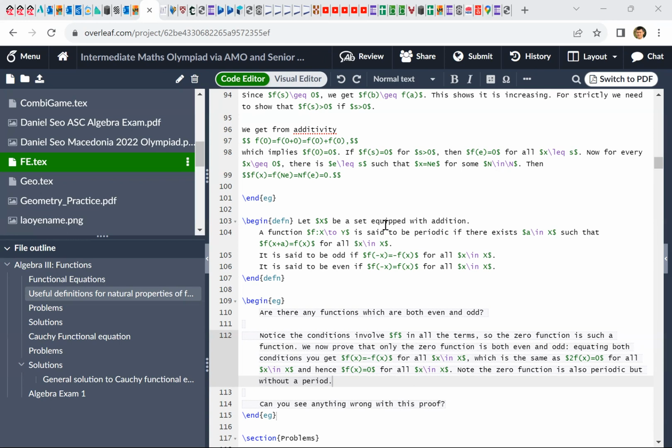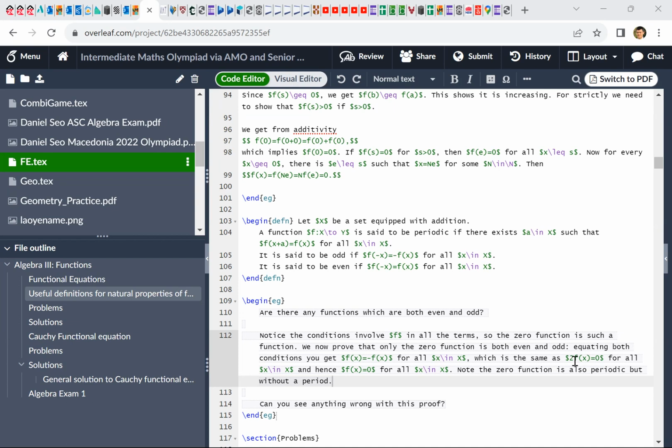One of the things that's not completely rigorous: for example, Ethan said if f of x is positive. Positive is a real number property and it might not be equipped with x. And here I say 2 times f of x equals 0. The notion of timesing by 2 exists for any additive set, but the notion of dividing by 2 is not necessarily universally true.